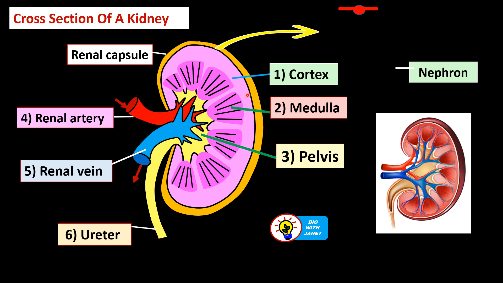Let's look at a section through the kidney. The size of the kidney is about 10 cm. Inside we have the cortex as the outermost layer, then the medulla as the center layer, and then the pelvis, which collects the urine and channels it to the ureter. The kidney is covered by a tough outer layer called the renal capsule to protect it. As for the blood vessels, the renal artery transports oxygenated blood with a lot of waste products into the kidney and branches out to form tiny arterioles and blood capillaries inside the kidney. The renal vein transports the filtered blood containing a lot of carbon dioxide out from the kidney.